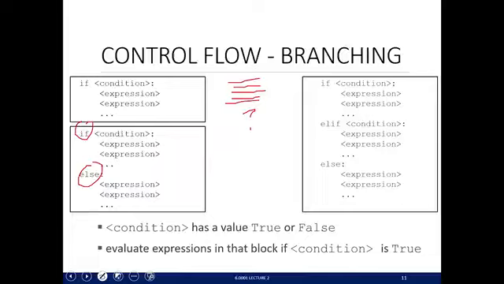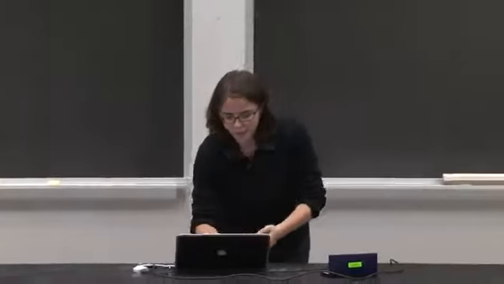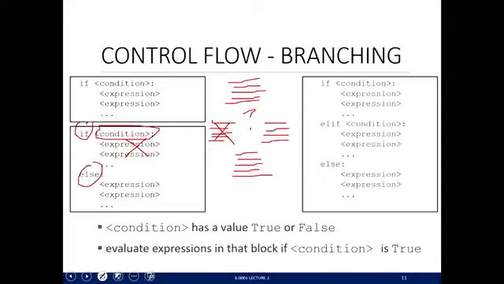If the condition inside this if is true, then I'm going to execute maybe this set of statements here. Okay? But if the condition's not true, then I'm not going to execute that set of statements, and instead I'm going to execute whatever is under else. So using this construct, I'm either going to do one set of expressions or the other, but never both. Okay? And after I've executed one or the other, I'm going to continue on with just the regular execution of the program.